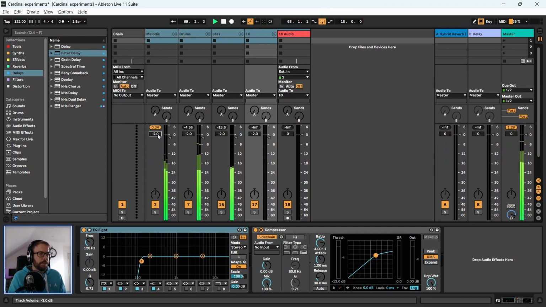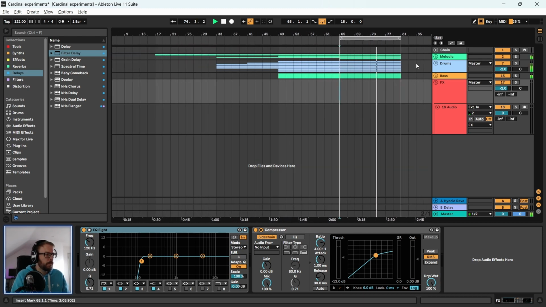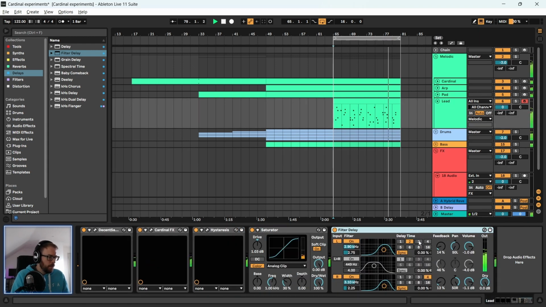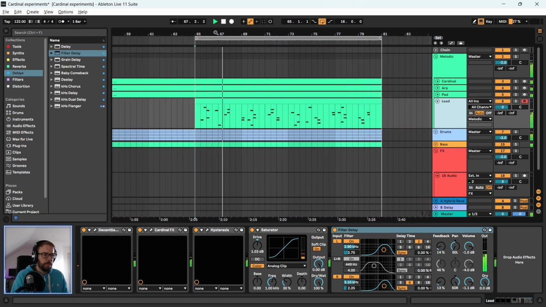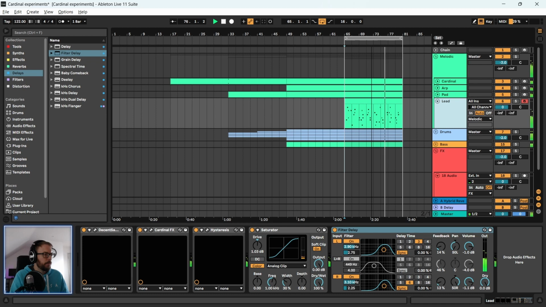Just the melody groups clipping. Groove. Cool. All right, all right.